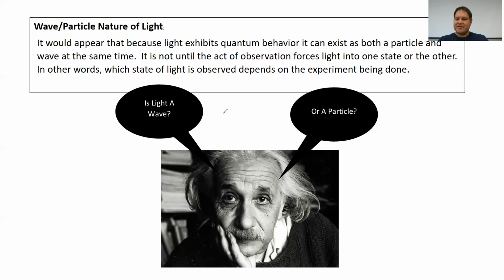So sometimes, depending on our experiment, light is going to behave like a wave, and we observe that wave behavior. And other times, like in the photoelectric effect, light is going to behave like a particle. It's merely about how we observe and how we measure light that will determine what state light is going to represent itself in. But in reality, light exists in both states at the same time. It just becomes a difference in our observations, which will pick one state or the other. And that is our current understanding of the wave and particle nature of light.